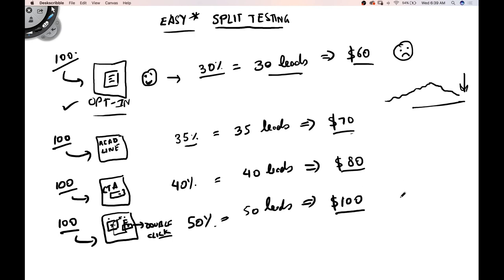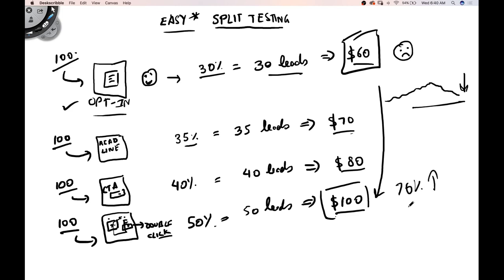All right. So this is the importance of split testing. Listen, you started off with just $60 earned after driving 100 visitors. And just by these small little changes, the opt-in page is the same. The entire funnel in the back end, everything is the same. All you're changing is some elements of that opt-in page one by one. And you have suddenly increased your entire revenue by $40, which is almost 70%. So you have basically increased your entire revenue by 70% just by these few changes.